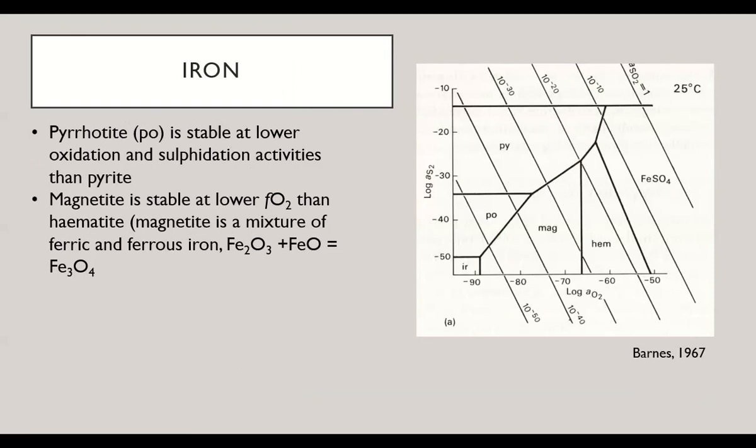So here's another diagram. In this case, we're looking at the activity of oxygen, or fugacity, versus the activity of sulfur, or its fugacity, so proportions. In this case, if we have available oxygen, we can form hematite. If we have less, we can form magnetite. In terms of sulfur, if we have more sulfur, we might find pyrite, whereas if we have reduced sulfur, we'll form pyrrhotite. Okay, so that's what these sort of fugacity or activities mean.